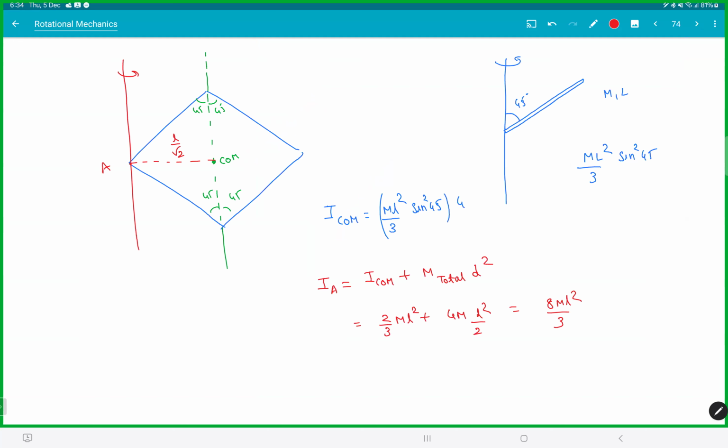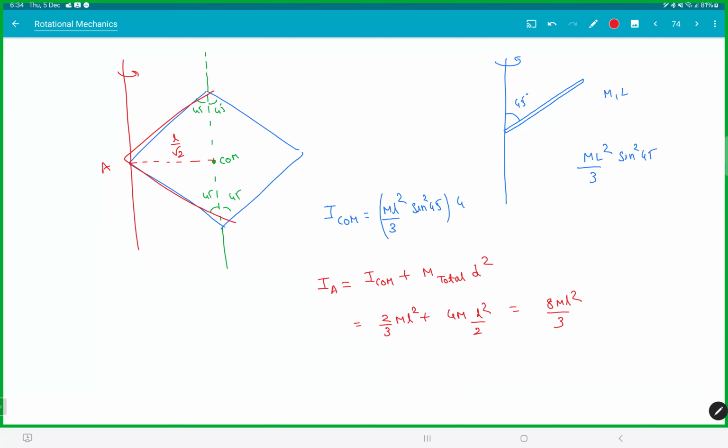The problem, see, if you try to do from this directly, we have an issue there. When you try to do about this corner, this you can calculate, ML square by 3 sine square 45. The problem is, how will you calculate this piece? You have to find this center of mass and then shift this distance. You cannot shift from this corner because that is not the center of mass of that one single rod. Are you getting it? Be very clear. Using parallel axis theorem, be very attentive about that. You cannot shift from anywhere you want.